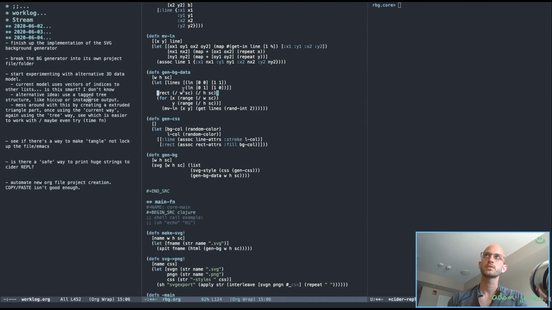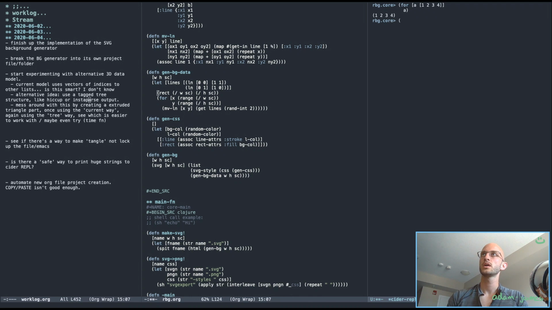I know what I can do. If I do a for loop for A, which is 1, 2, 3, 4, right? And all I do is return A. That should be a sequence, right?